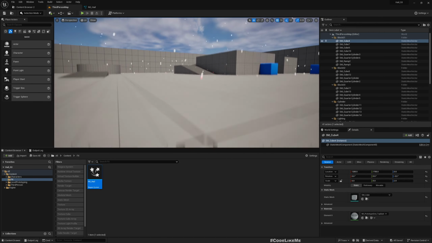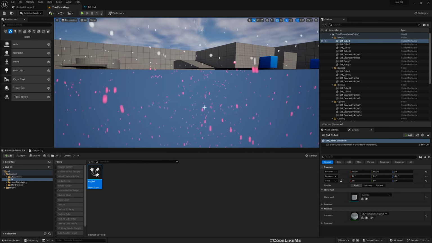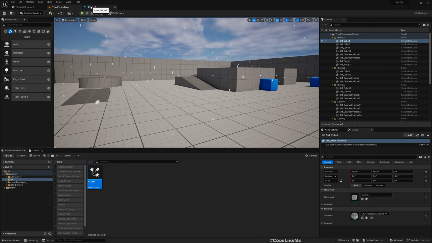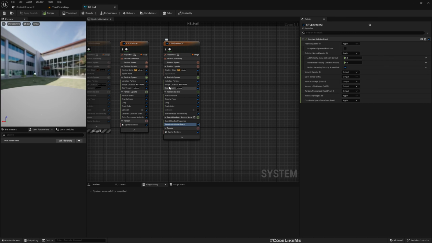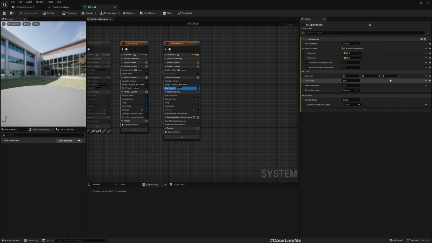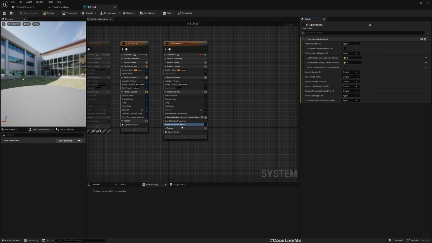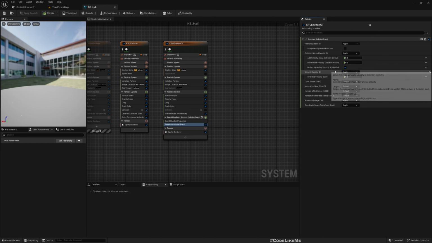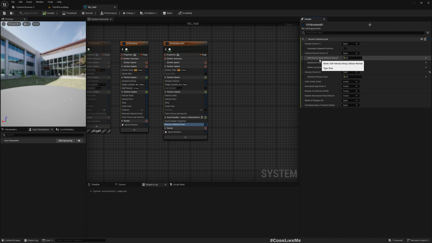Okay, so here you see those particles are spawned, but they are falling off the ground. That's because we have this velocity. So I'll now make this, well, actually we might not need this. Here we can apply the velocity vector and reflect velocity along collision normal.